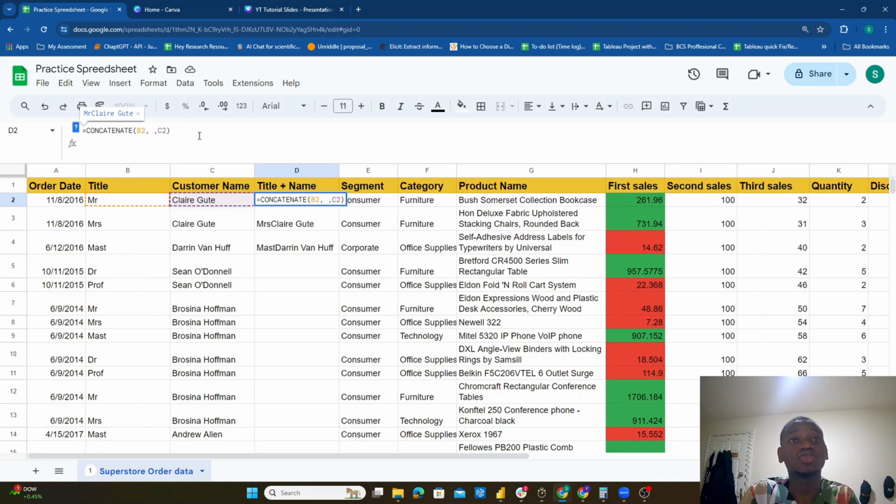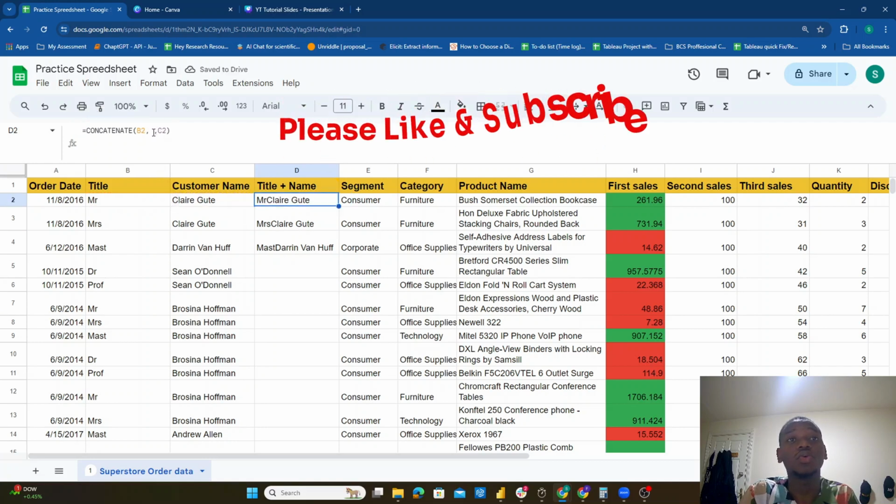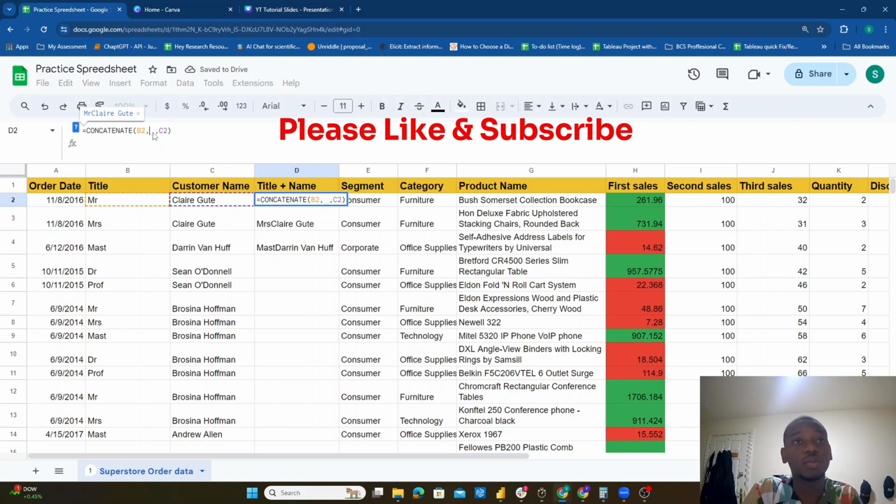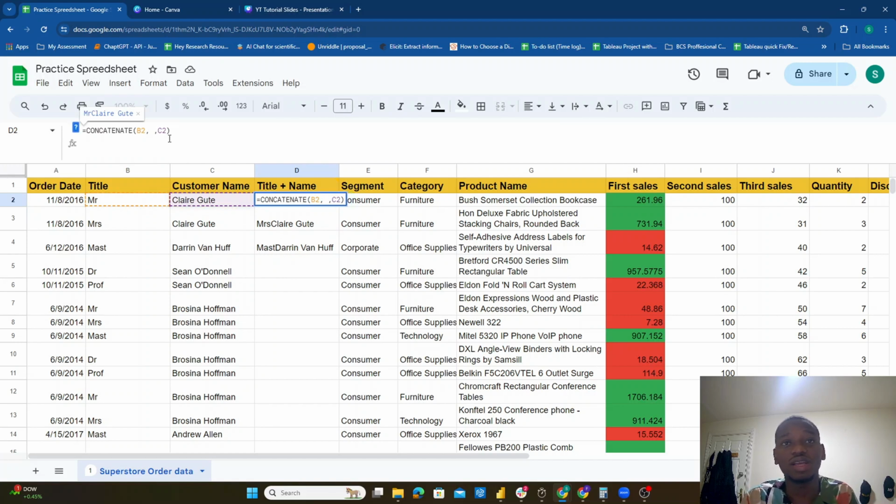But in this case, the string would be just an empty space. So it's important to understand. This might look a little bit tricky, but you need to add a space, and to add a space you cannot just put this and expect everything to go well, right? You need to represent this space as a string.